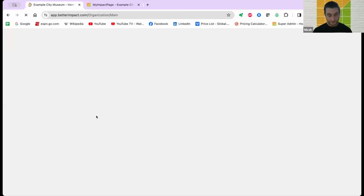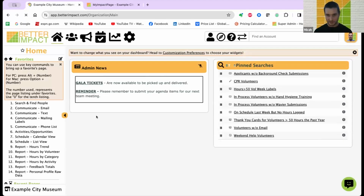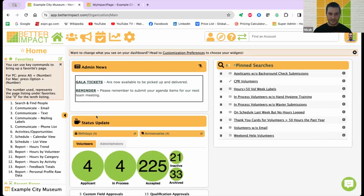And something else I just wanted to briefly mention is this software is also scalable. So this works for those who are in a single location program, but it's also possible to structure in a way should you, like Liza, work in an organization that has multiple departments with different types of volunteers and different requirements, which you only want certain staff seeing their own specific departments' volunteers in our enterprise edition. So just understand there's ways to scale it out in that fashion.